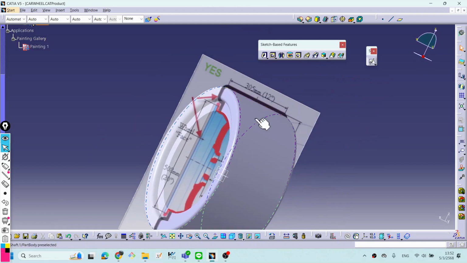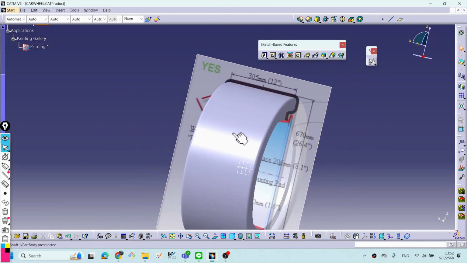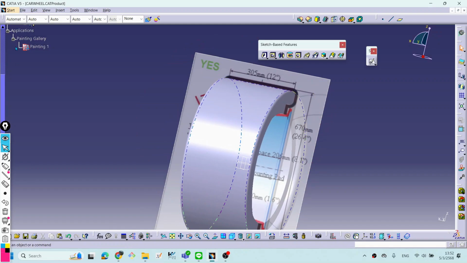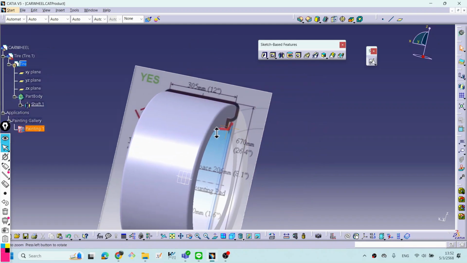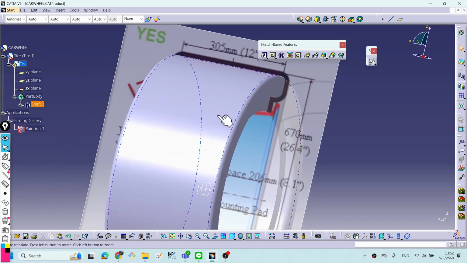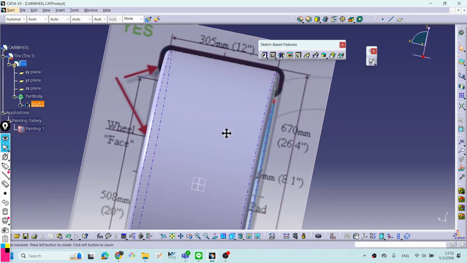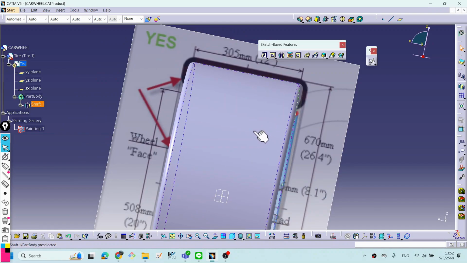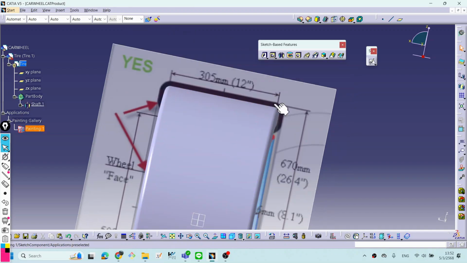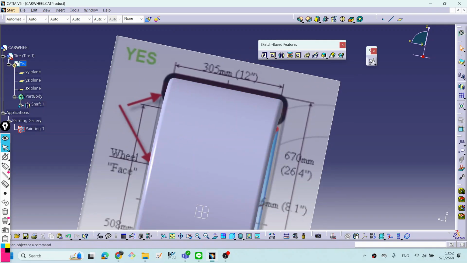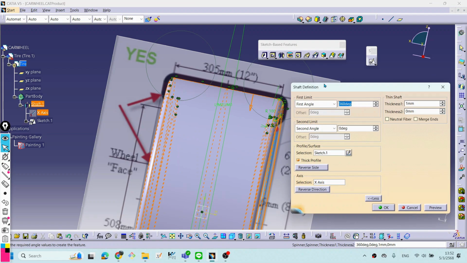It follows the profile, and the thickness is not good. It's not yet completed because the black color appears on your screen. Actually, in the right way, the thickness should go outside, not inside. I just click and go up.